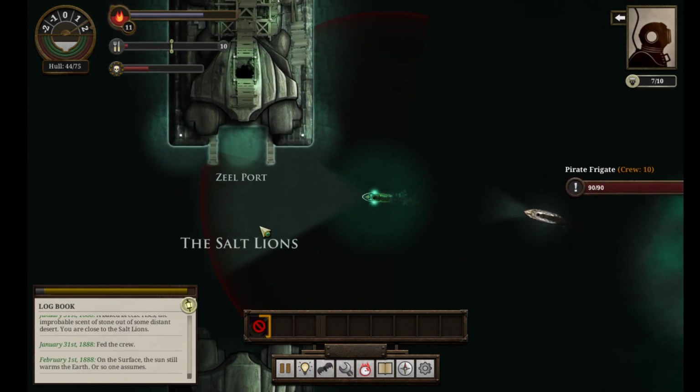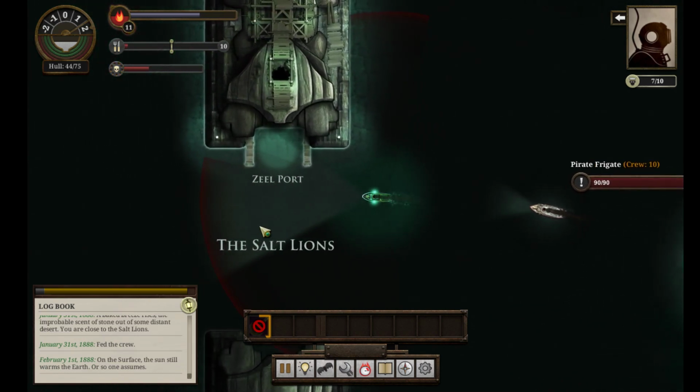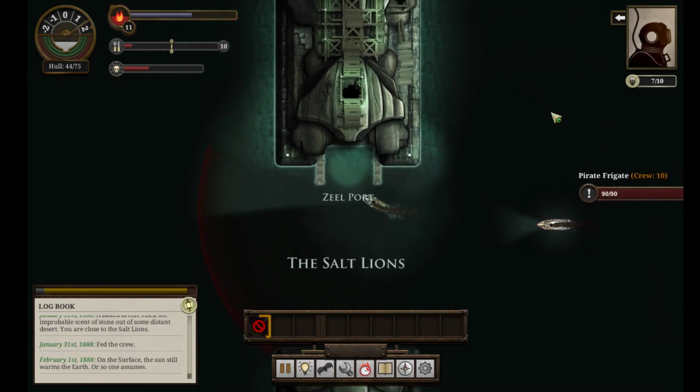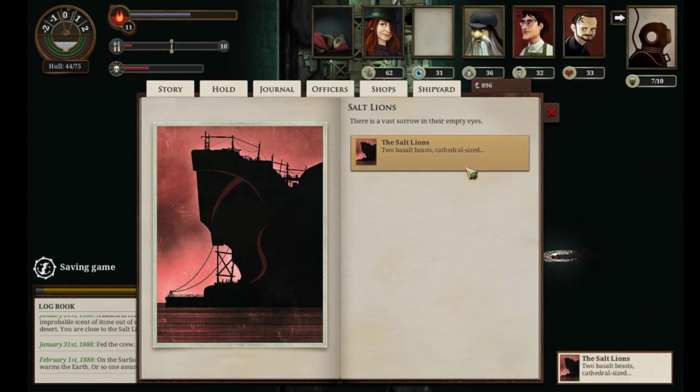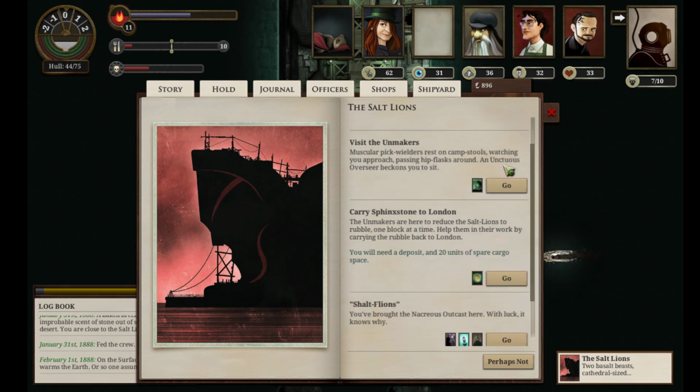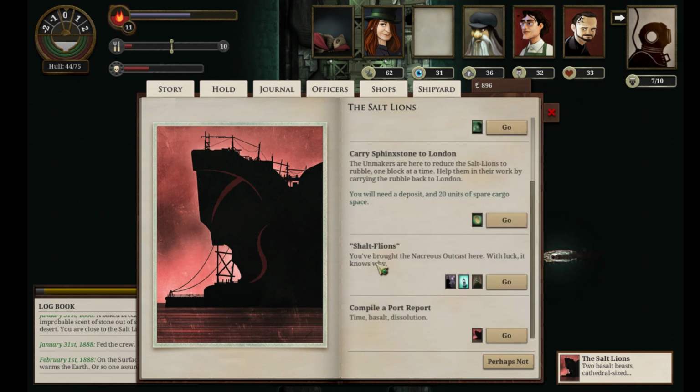On the surface, the sun chills warm the earth, or so one assumes. Two basalt beasts, cathedral-sized, they frown eternally at each other across the black waters. The northward one carries an encampment, creeping humorous figures eating away at its features like rot. There's the supply docks below. Salt Lions, you brought the Narcissus outcast here. With luck, it knows why.